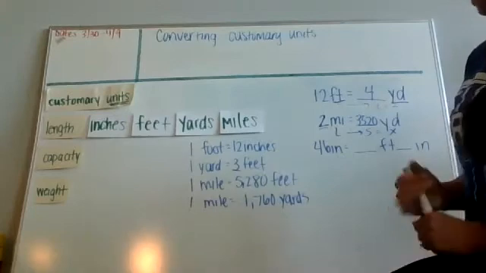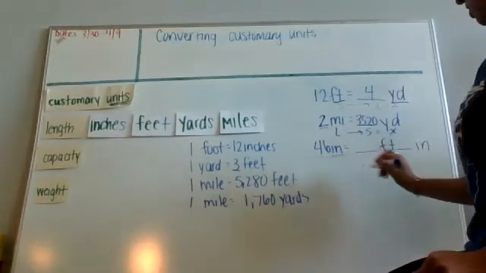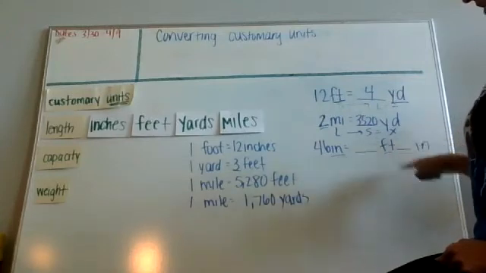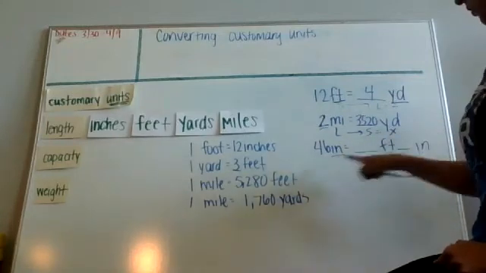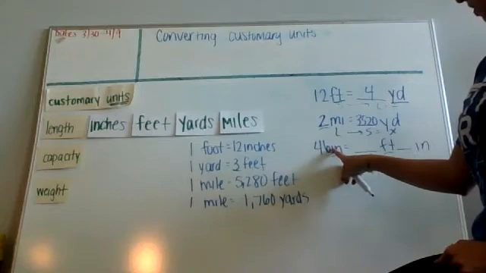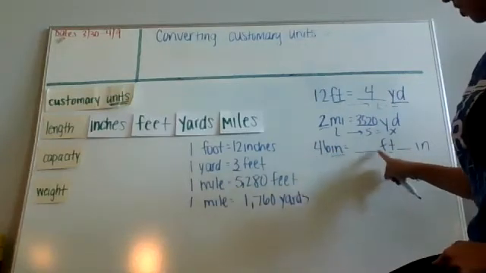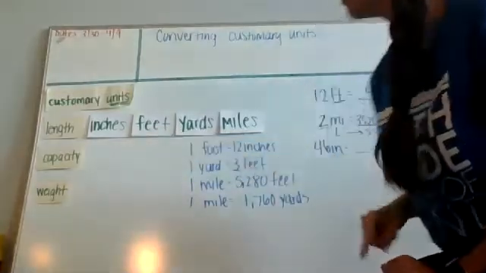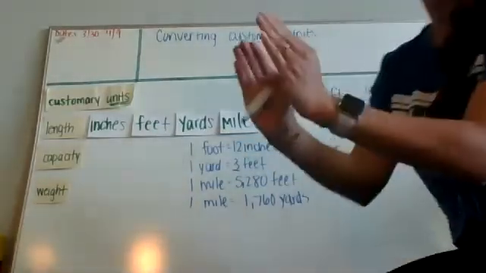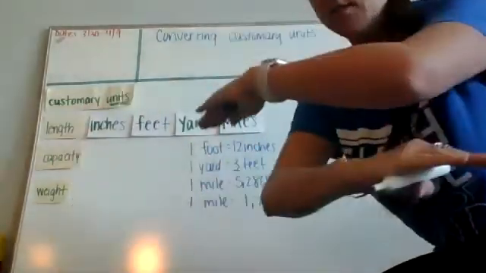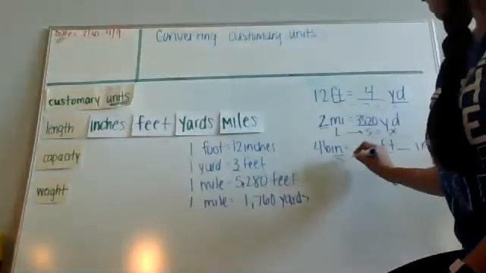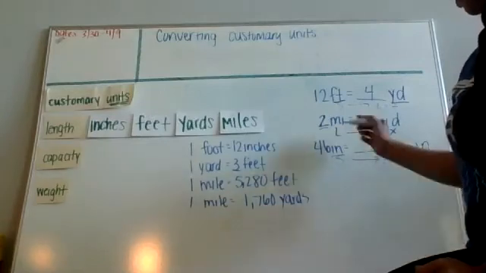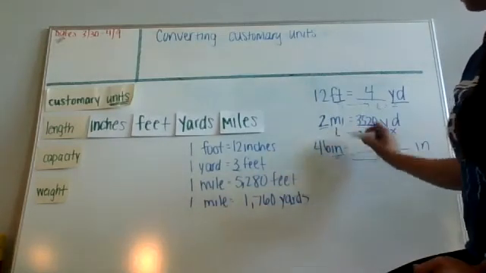All right, for our last problem, we have inches to feet. Well, we're gonna do these leftover inches over here. All right, so let's first decide, are we doing small to large or large to small? Inches and feet. Inches are smaller than feet. So if I have a small unit to a large unit, I need to divide. All right, so small to large equals division. Okay, so what am I gonna divide by?